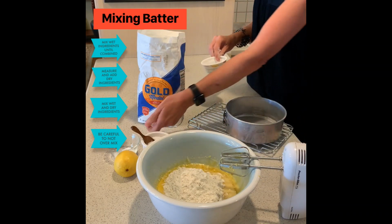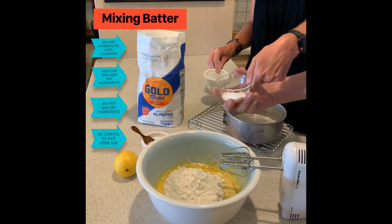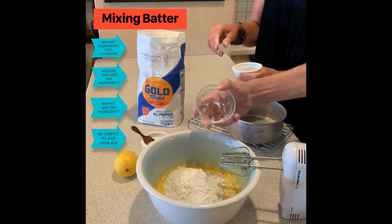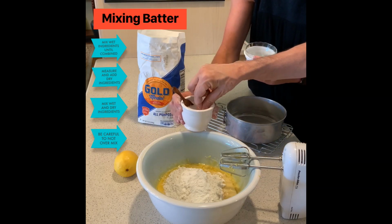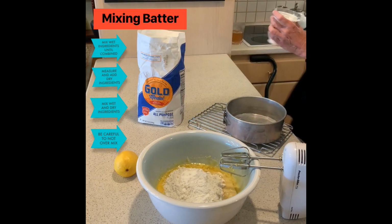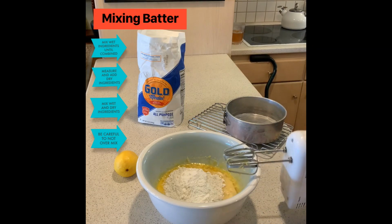Perfect. And then this is the baking powder. That's 2½ teaspoons. Can you put that in there? There you go. Okay. And then just a pinch of salt. So can you take a pinch with your fingers? Put that in. Perfect. All right. Now we're going to mix this until it's just combined.